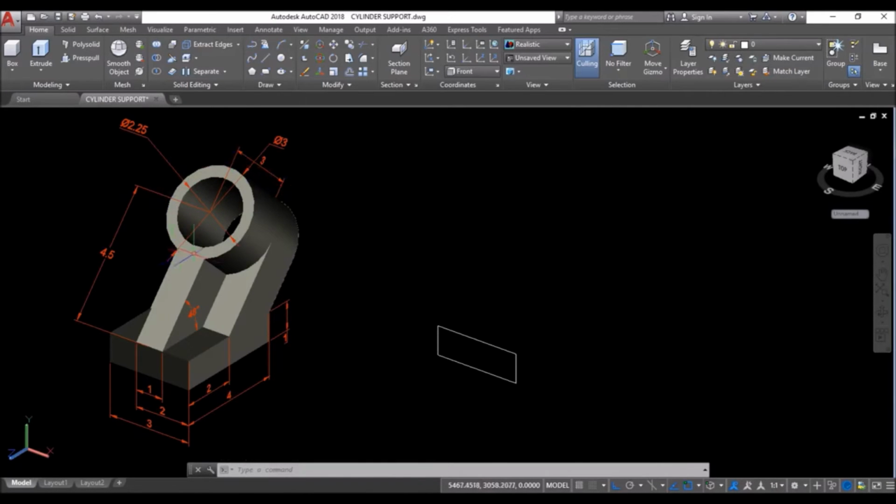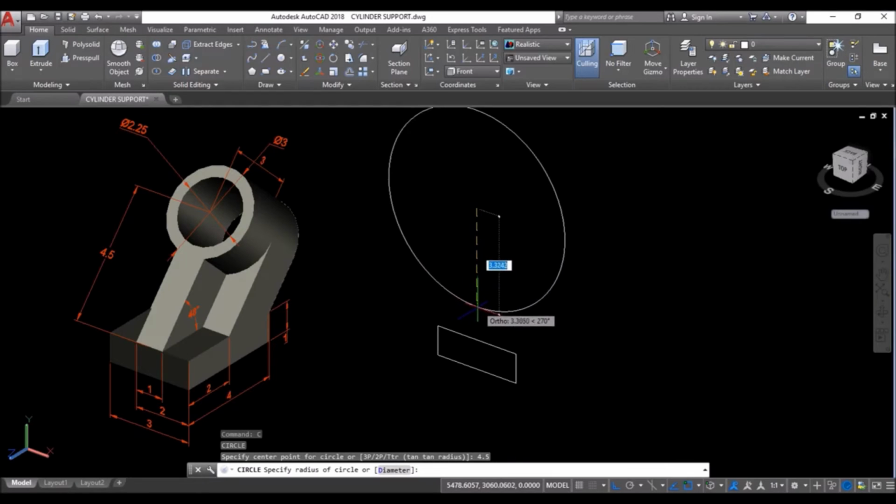Now I'll draw these two circles, which will be at a distance of 4.5 units from the upper portion of the rectangle. So click on the circle tool or type C and press enter. Then take 4.5 units extension upwards from the midpoint snap as shown. Object snap extension should be turned on. Press function key F11 to turn it on.